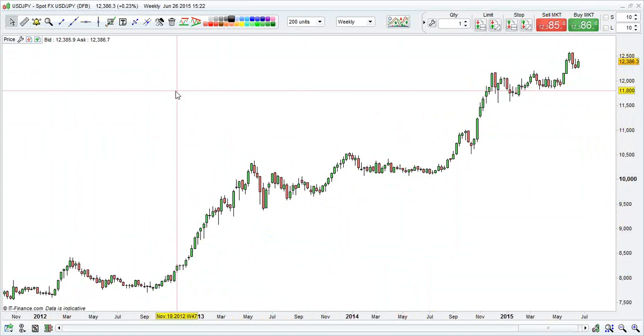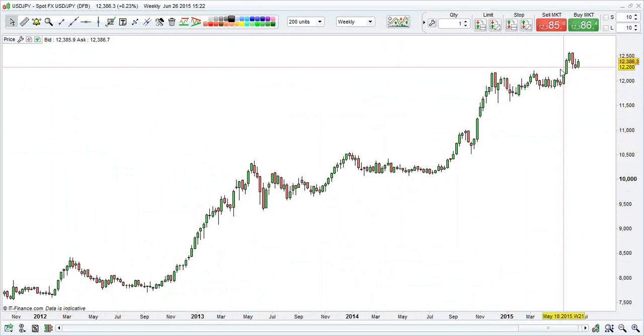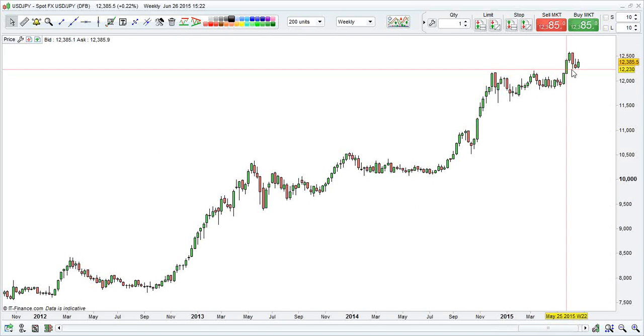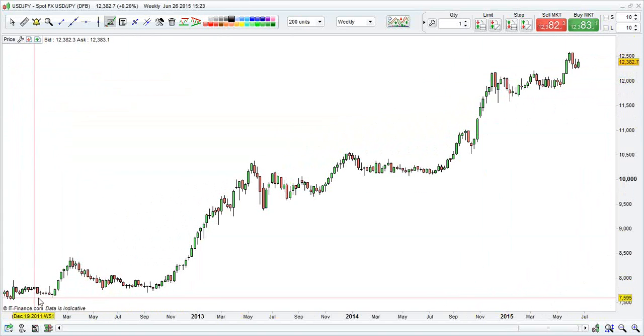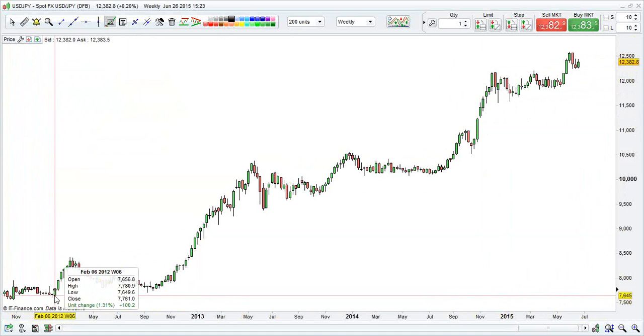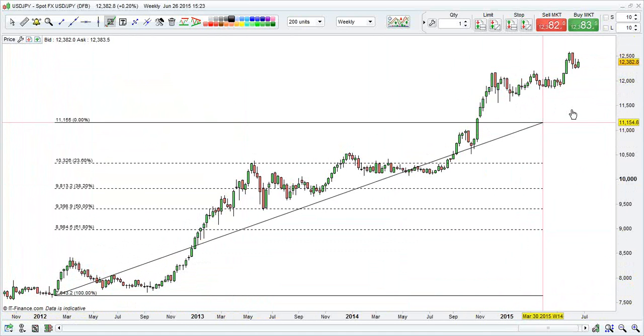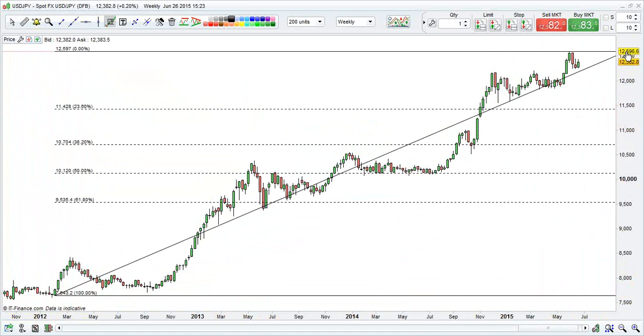So again, I'll just place it at a valid point. Our valid swing high, again, identify a swing high with a candlestick with at least two lower highs on both sides, left and right. So two lower highs. We have our two lower highs here. So we pop on our Fibonacci tool and we find a bottom. Okay, the market has trended. It's in a sideways trend here at the bottom. So we'll find a bottom. It doesn't have to be exact, just pick a bottom off a candle, okay? And this is close enough to the bottom, and place it on our swing high.